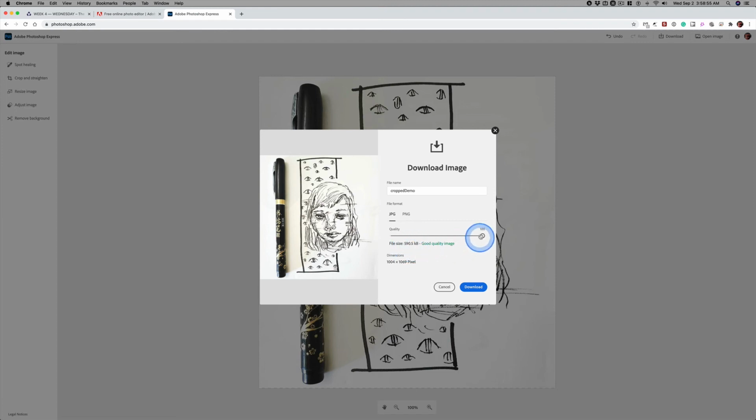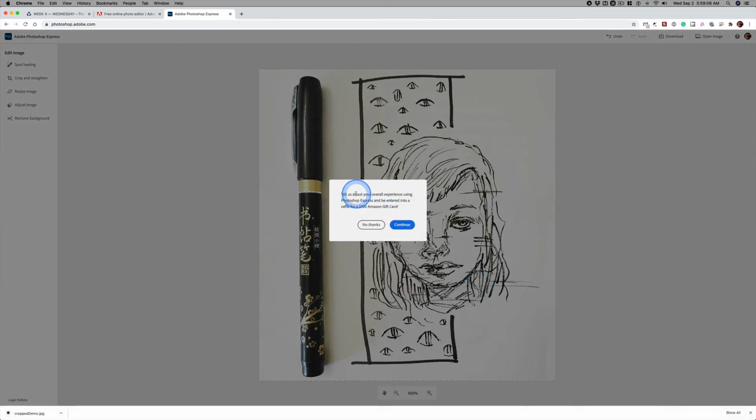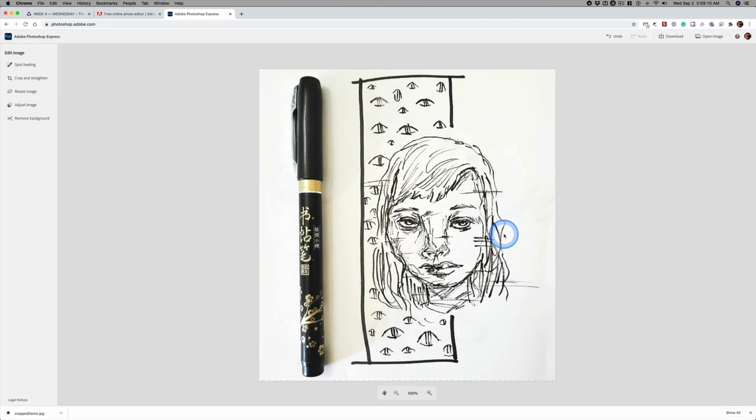If this was over 2 megabytes, I'd pull it this way, so I'd get down below 2 megabytes. Got it? So for right now, this will work for me. There we go. And there's my image right there that I can upload to the website.